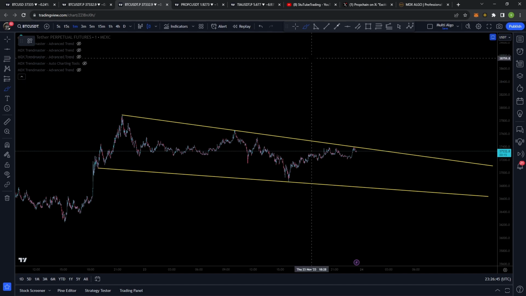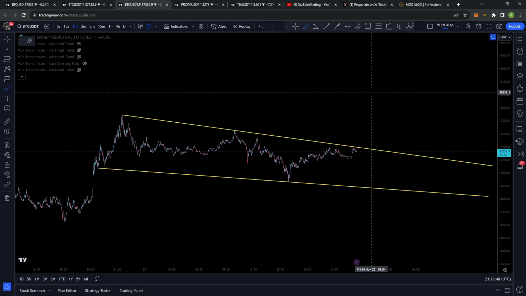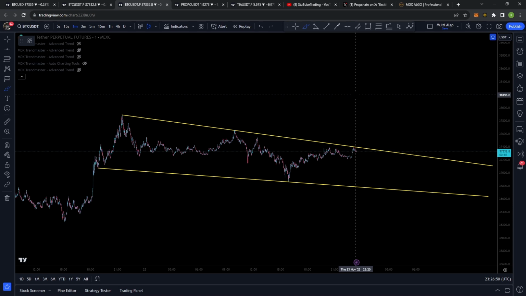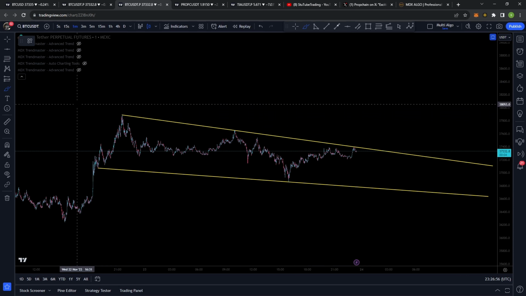And obviously, take it for what it is, you guys. This is a 1-minute chart as well, so obviously longer time frames carry a little bit more weight and are typically a little bit more accurate. But generally speaking, I look at the scalping time frames kind of the same.